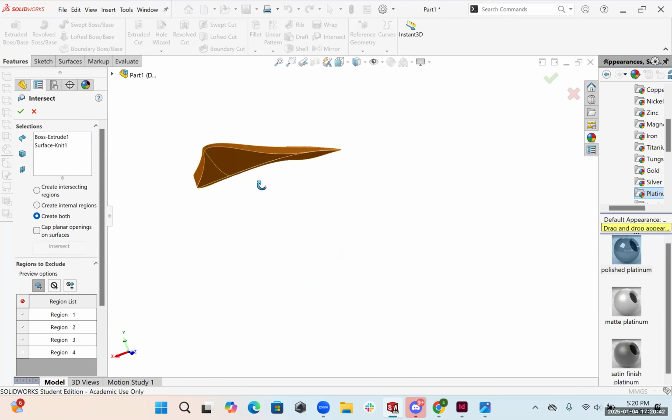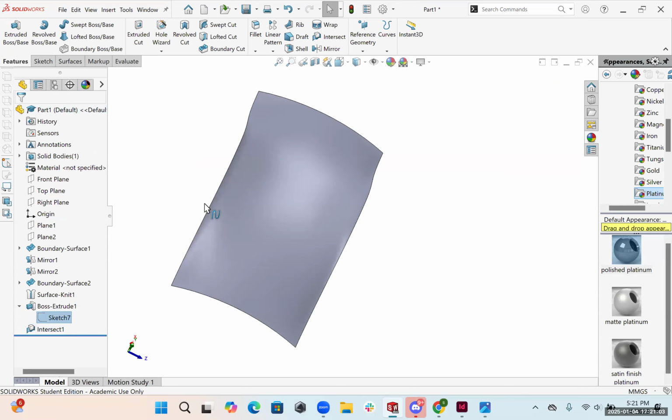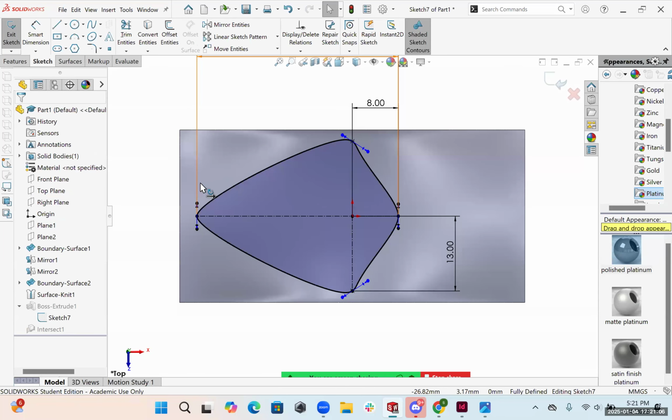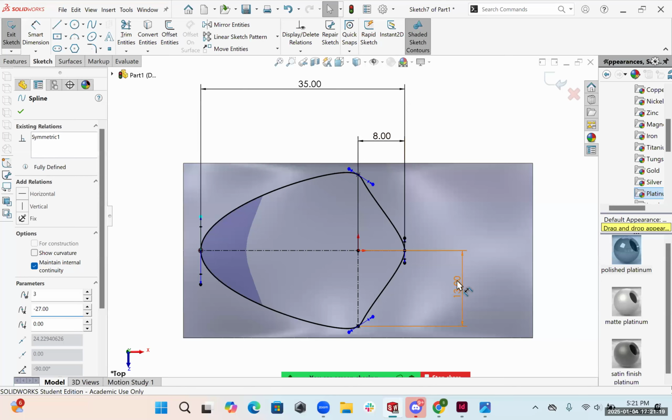Now you see how this is so thick. This portion we want it to be thick. This portion I didn't want it to be that thick. Oh, maybe I'm gonna push this curve out a bit more. Let's go to the sketch. Okay. 14.